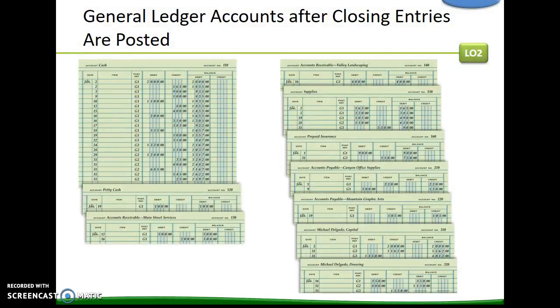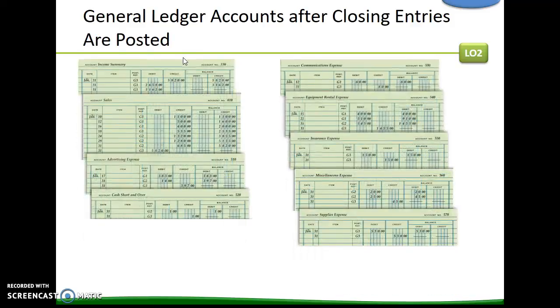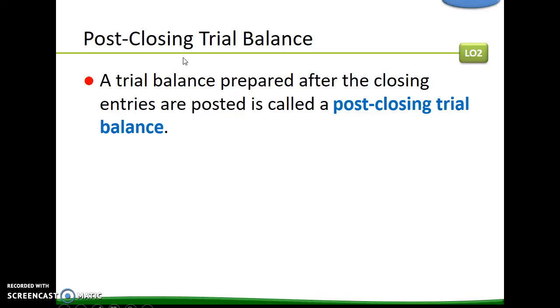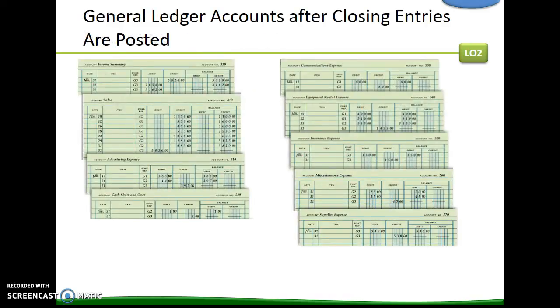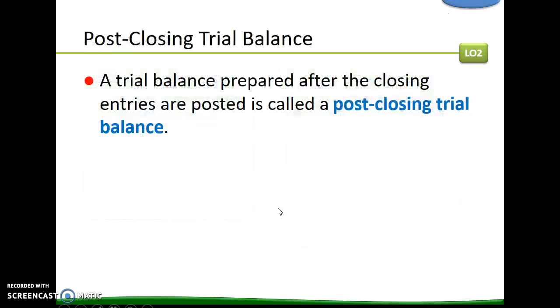Alright, so general ledger accounts after closing entry. We had closed a lot of them. If you look through your papers, you're going to notice that there are zero balances for multiple accounts, but there are some accounts that still have balances. Those accounts that have balances are the ones we use to create the trial balance. And then here are some more accounts, and you can see the ones here that are zero balances.